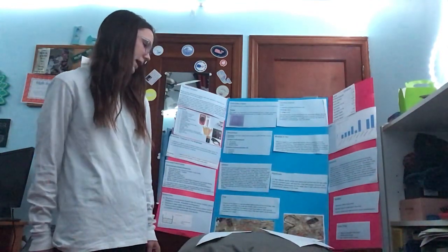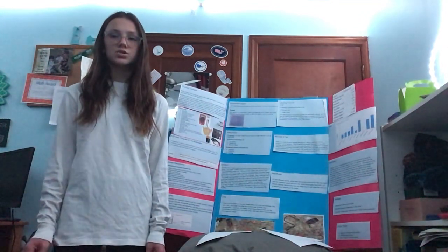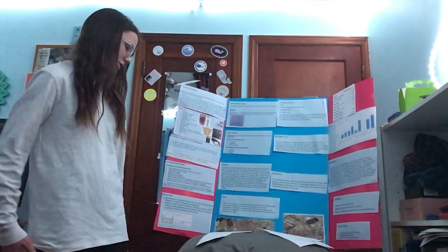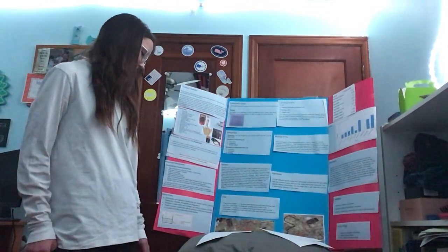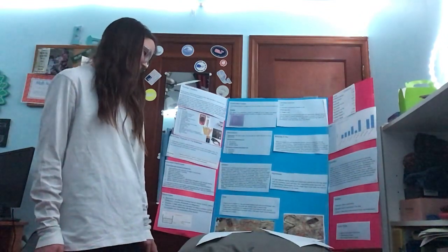My hypothesis was, if I test different sports drinks and electrolyte packets, then the tap water with the hydration packet will have the most electrolytes because I am directly placing electrolytes into a solution where there's already electrolytes. In my trial, I set up all my drinks and I started testing them with a multimeter. As I said, after each drink, I would clean my probe with distilled water to avoid cross-contamination.